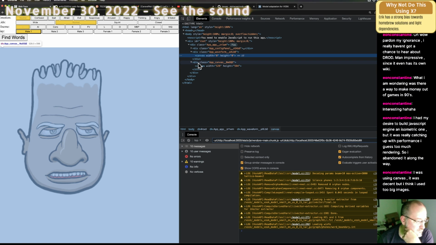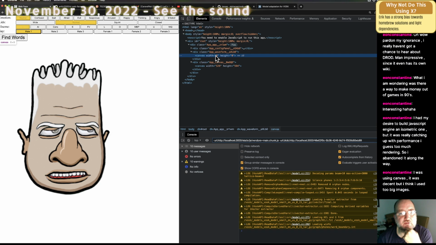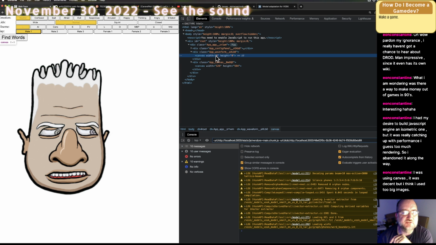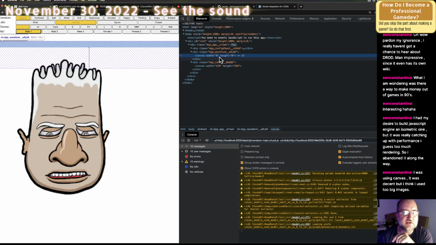I have some code that's a little bit tricky that just says whatever the size of the container div is, set the canvas width and height to match that. It worked for this guy. It did not work for this guy.